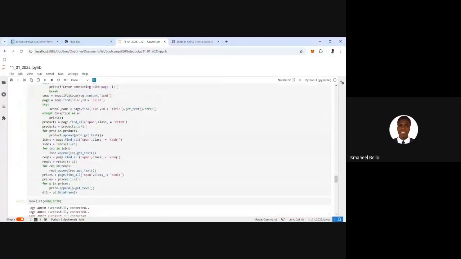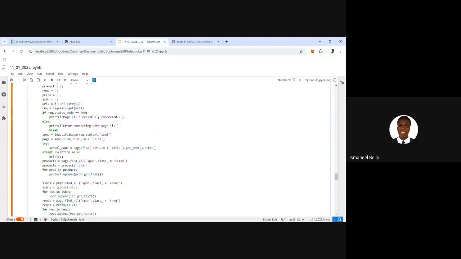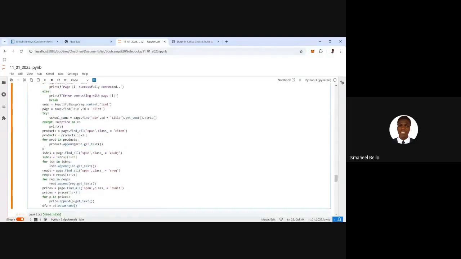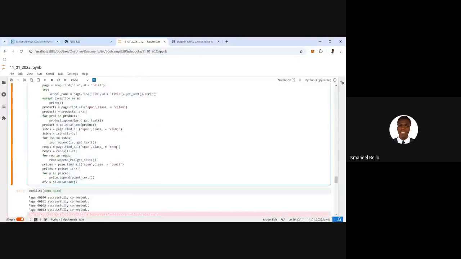I don't want it to be too long, but we just have to do it. Now, this is for product. Since we are done with product here, we can now say product equals to pd dot data frame product. Which means that all this product, we are now converting it into a data frame here.